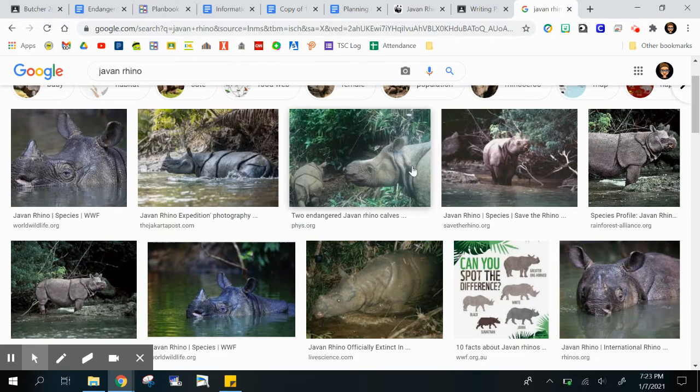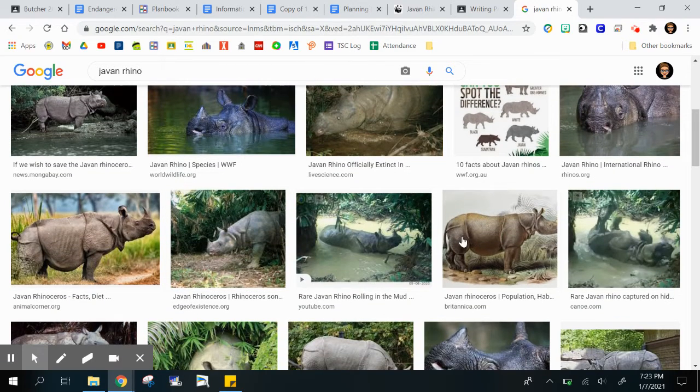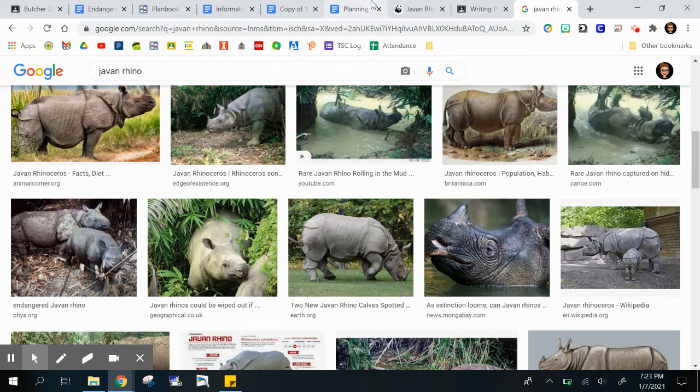Okay, I'm going to look at the pictures again, see if there's anything I missed. Most of its interesting features are on its head. And I already did its head. So it looks like I'm pretty much done. It has that thick skin. It does have a little tail. So I'm going to write small tail, and then I'm going to be done.